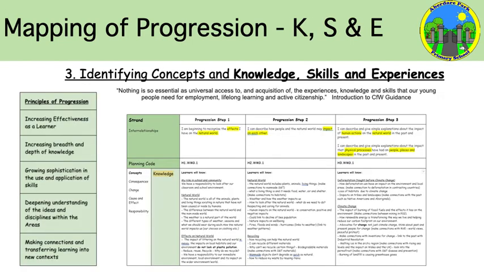You can see we were very visual, highlighting key vocabulary and phrases to help direct our thinking. Next came the nitty-gritty part, the content. We really wanted our curriculum to be explicit, with a progression of knowledge, skills and experiences across the trajectory. Starting with the end in mind, so Year 6, and working backwards, we identified what knowledge, skills and experiences our learners would need by the end of each progression step for each thread, and considered how we will get learners there. The knowledge, skills and experiences are progressive as you move across the row, from progression step 1 to 3, and down each column, which shows how a learner progresses within the progression step.